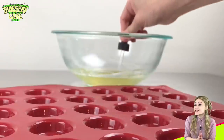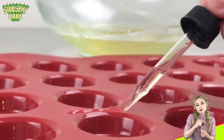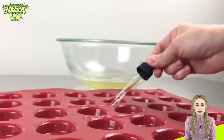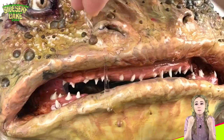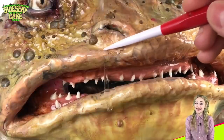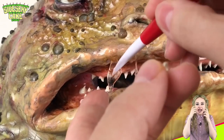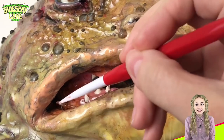I also get to use a technique that I've been meaning to try out for years. I'm adding long strips of gelatin onto a non-stick mat and letting it dry for about 15 minutes until it's gummy and textured. Then I peel it off the mat, and it makes for some amazingly realistic stringy mouth spit. It's just like in the movie — the toad opens its mouth, and it's huge, and it has this stringy spit in there, and it's a monster!